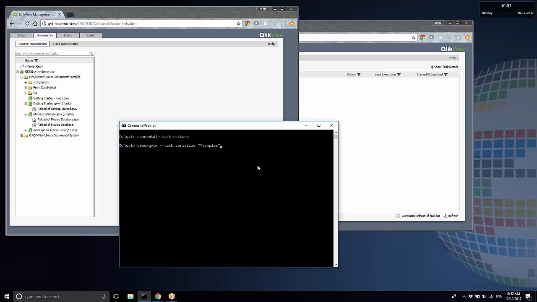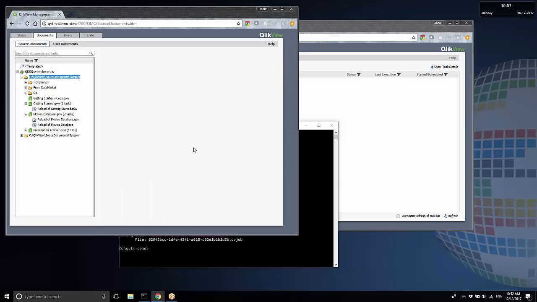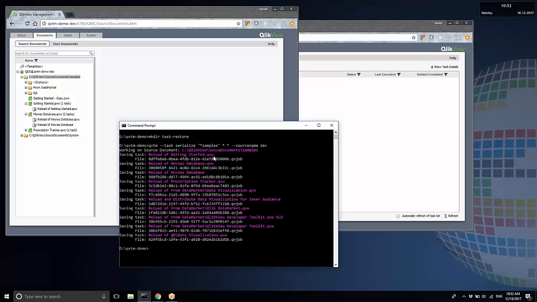So that's why I'm using the wildcard here. I can filter further, but I don't want to. I want all the document nodes and no task names from the development environment. As you can see, it's getting all the tasks that are present within this particular source document entry point.